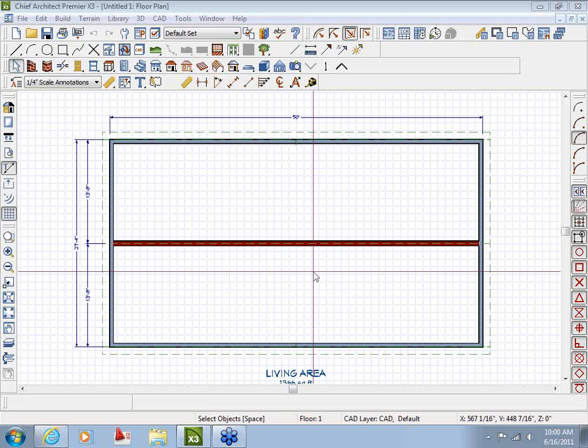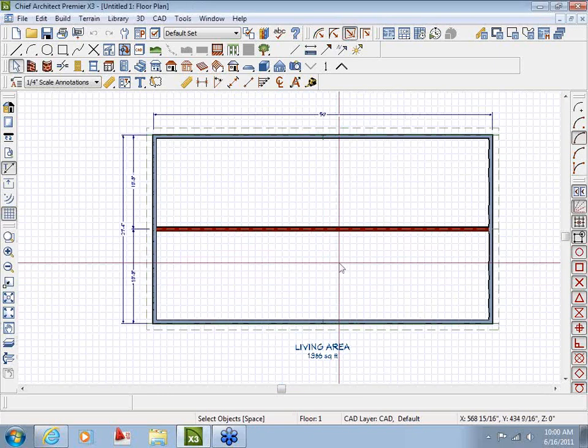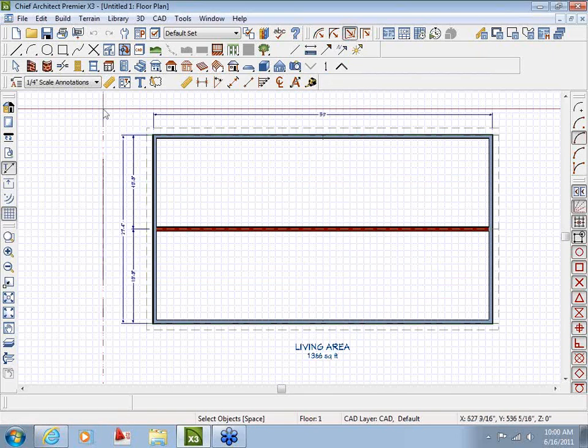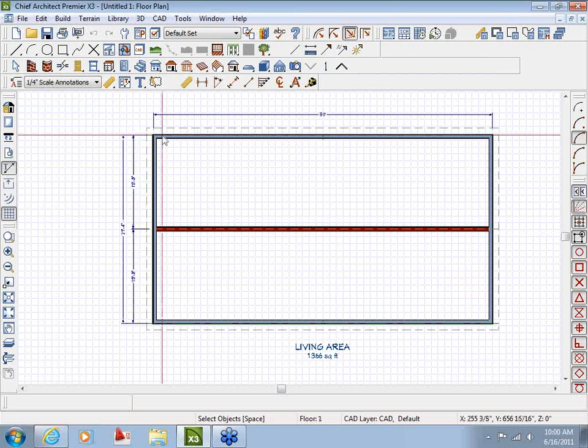I want to start out with a cape. This is a cape plan. It has a second floor. Even though it's a cape, it still has a second floor. For those of you that went through the basic training, we know that there's always two floors when there's a two-story or a cape. Same thing. So what I'm going to do is start in the basement and work my way up.